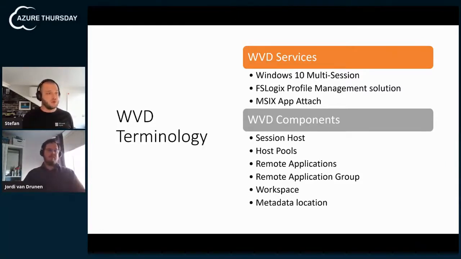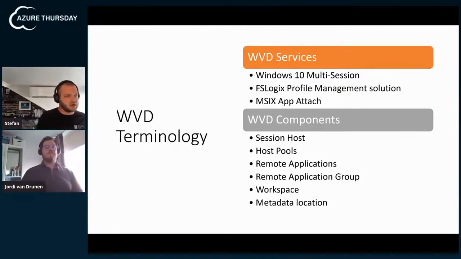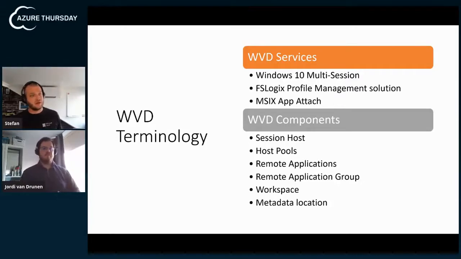A host pool. What is a host pool? A host pool is a collection of session hosts which have two things in common. They are all the same size, the same VM type, and they also have the same applications on them, so they work from the same image. So what is a host pool? It's a collection of all the same session hosts together.